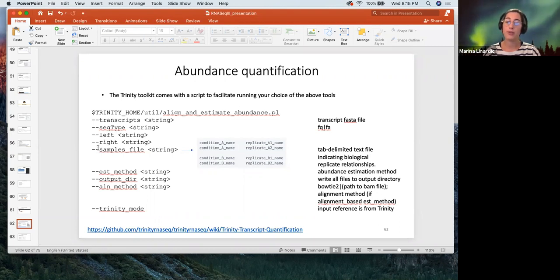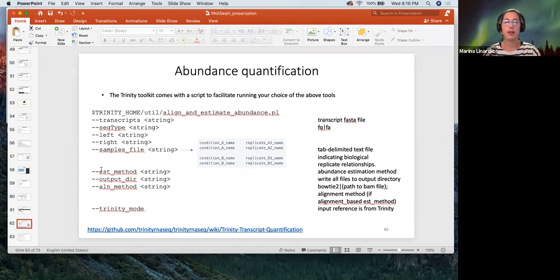So this samples file is kind of like a little metadata that tells the pipeline which sample goes for which condition. So you would have, for instance, in our samples, we have 0 hours and 6 hours. 0 hours would be condition A, 6 hours would be condition B, and then here we would have 0 hours 1, 0 hours 2, 0 hours 3. We're gonna do that later.